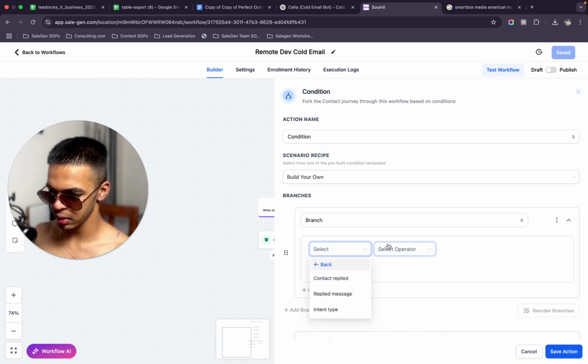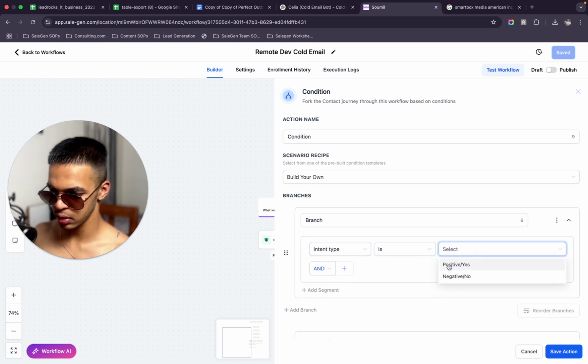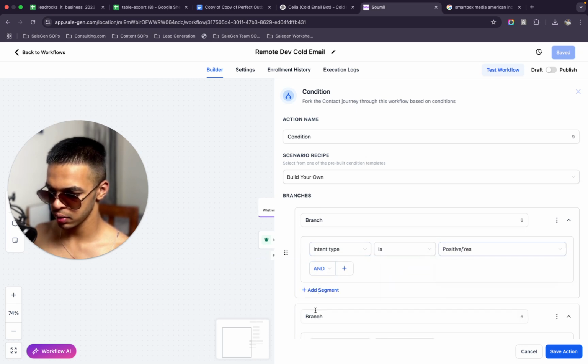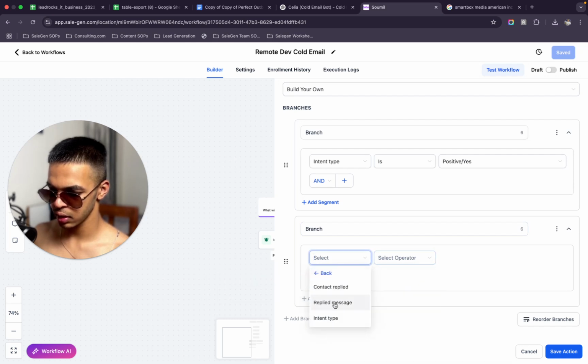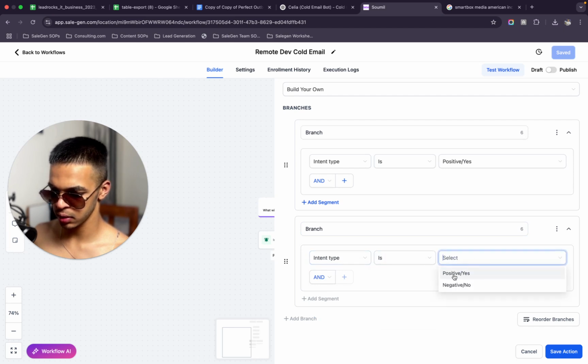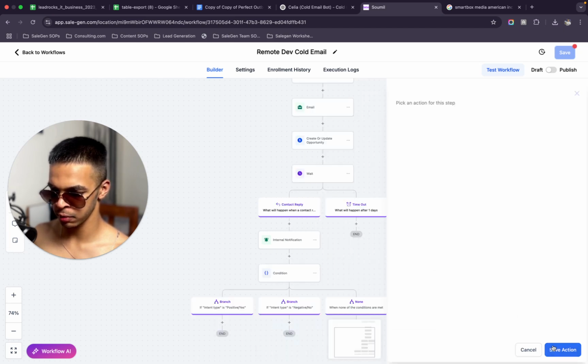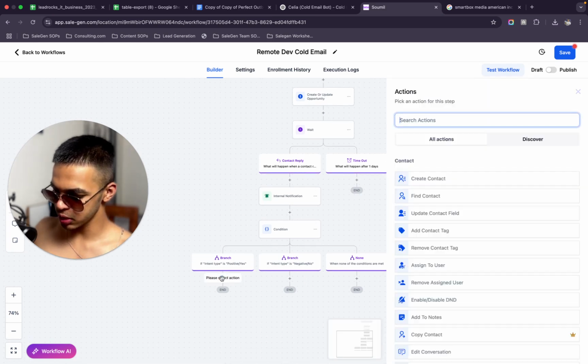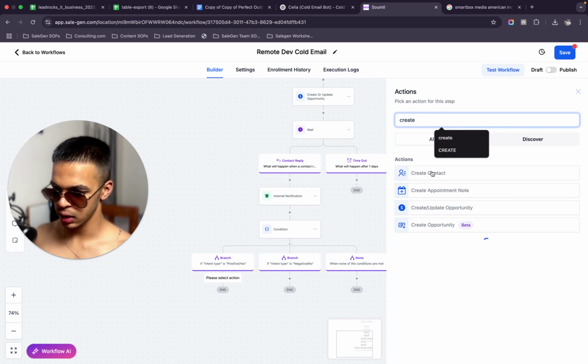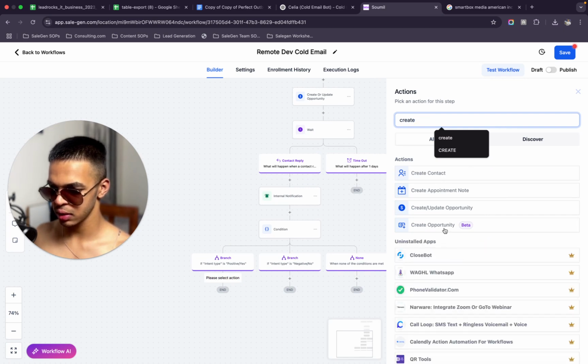And if a reply is received, we then see if the reply is positive or not. Contact reply, intent type is positive. Add branch, contact reply, intent type is negative. So what we're basically doing is just tracking. If the reply is positive, then we mark the person as a lead.